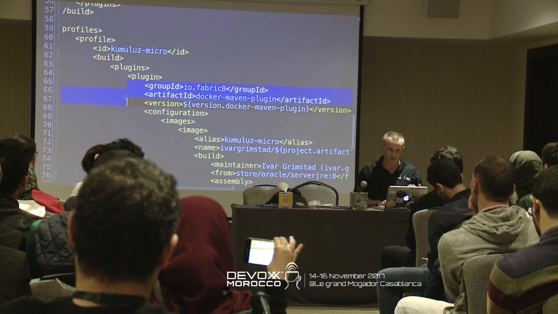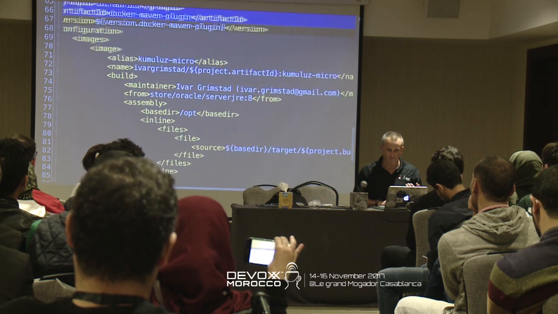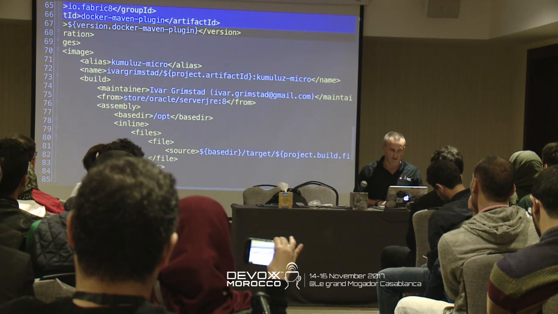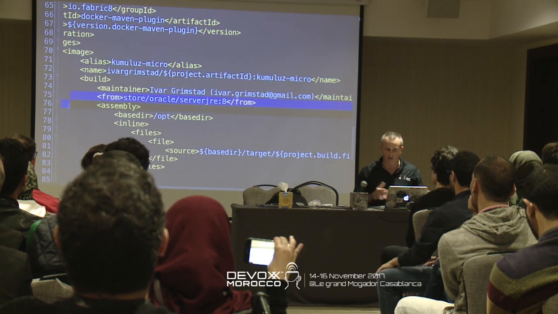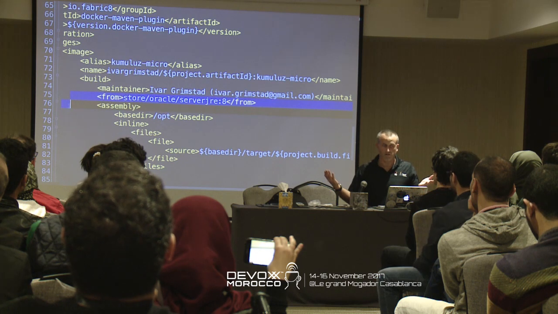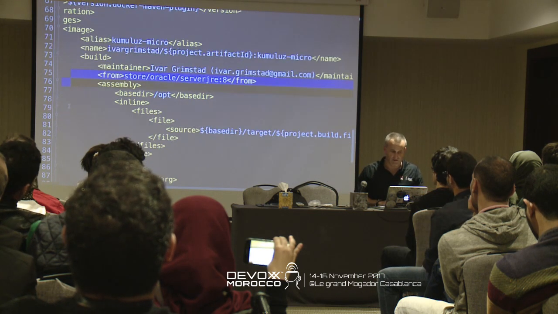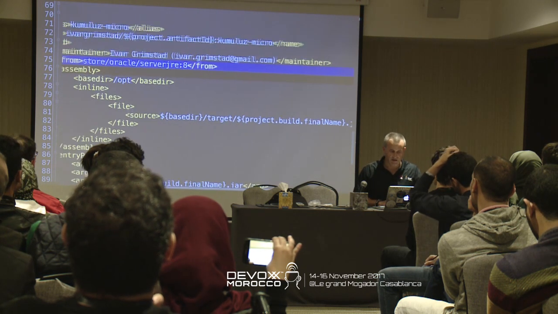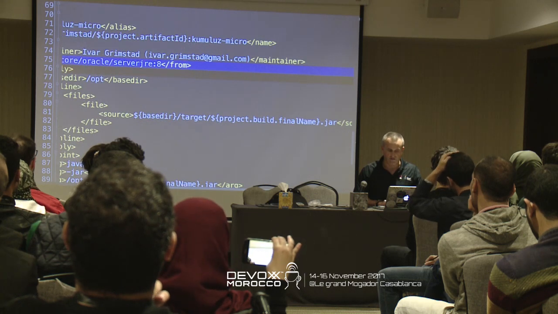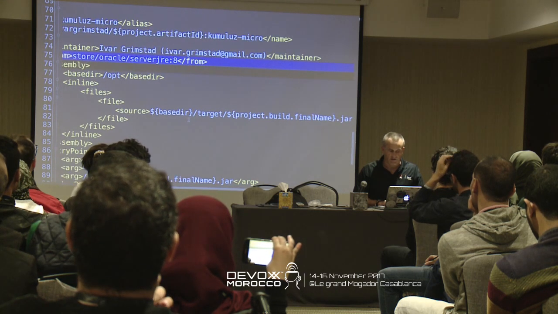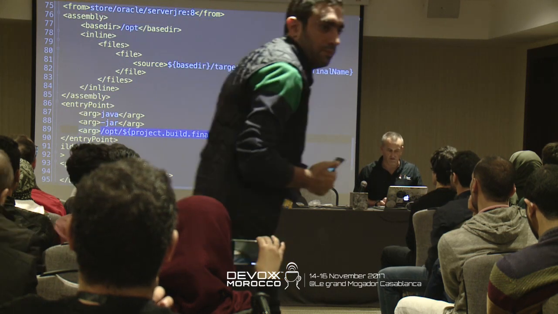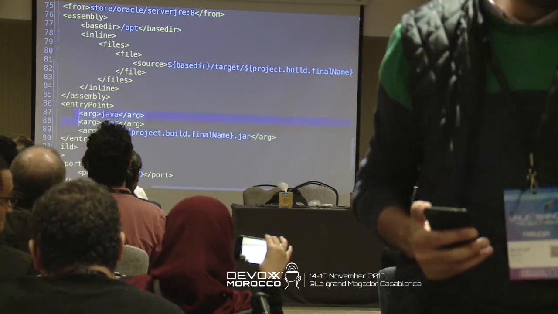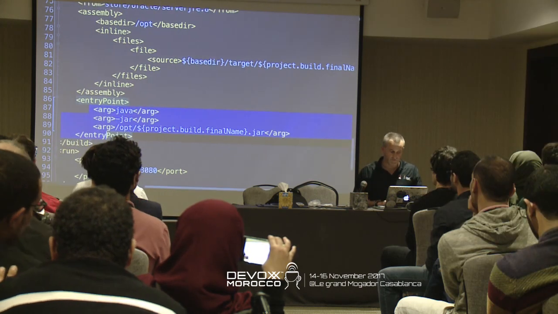So based on my jar file, I just say here that I'll generate an image. I'll run on Oracle Server JRE. You can choose whatever Java VM you want to use. And I just copy the jar file into the Docker container, and I say that it's going to run by just running java -jar and this file.